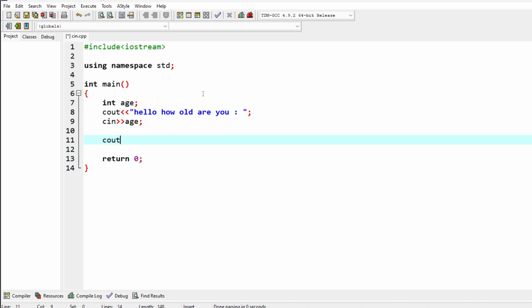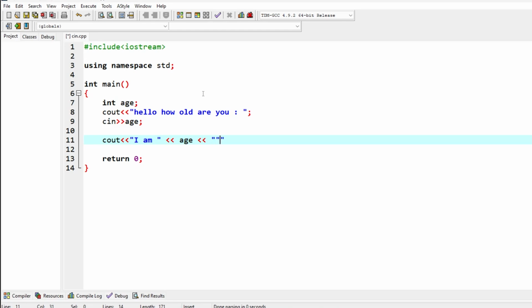Now we'll print out. So cout with these two less than signs, and in this we'll write I am, and again these two signs here with the variable age. I'm just trying to make it look a bit dynamic, that's all I'm doing for now.